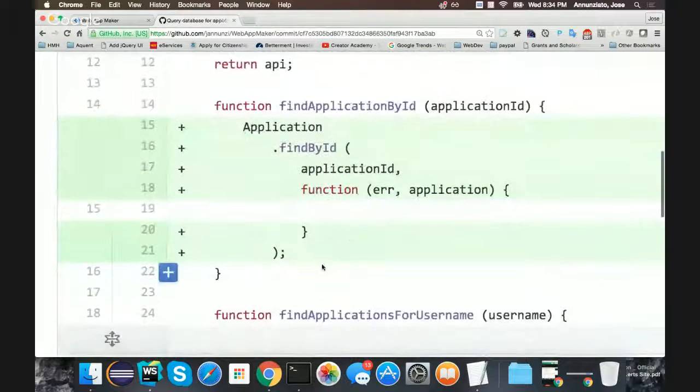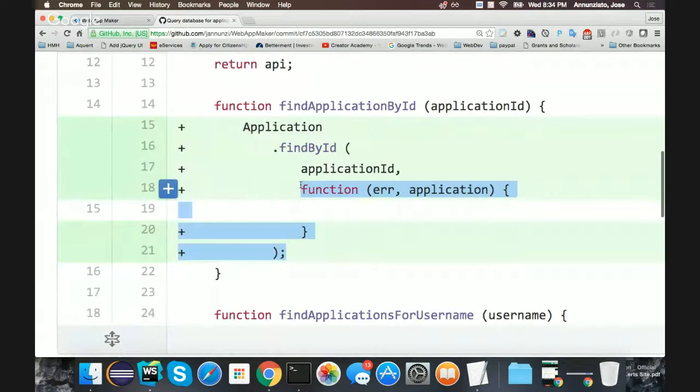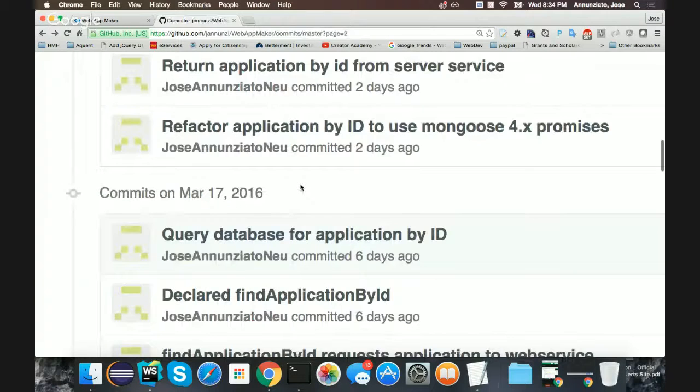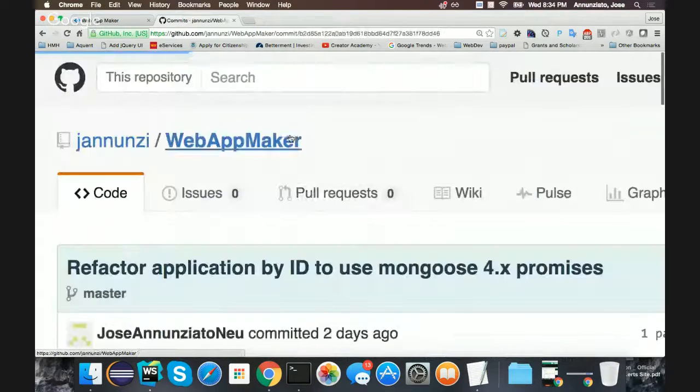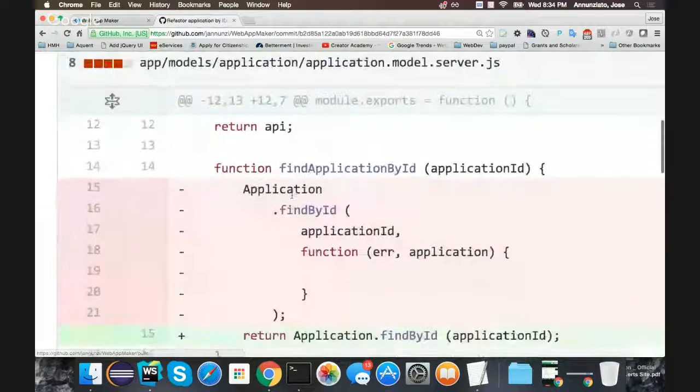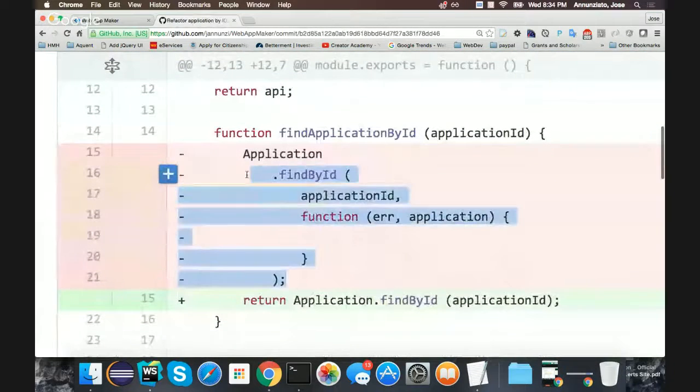Okay, so we implemented that. And I was starting to implement it using the callback like we've done all along. But instead, we're going to remove all that, and we're going to return it.